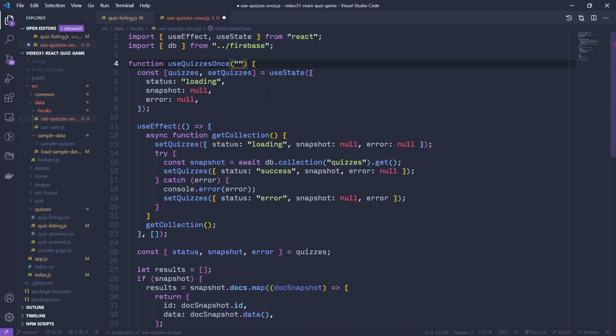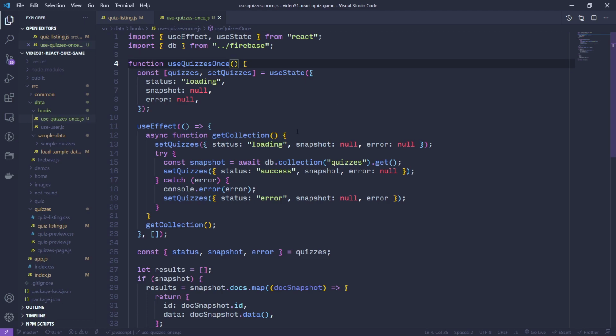So if we only want to show easy things, you could take a parameter in here for difficulty and then filter when you do your query with a where to say where the difficulty equals whatever we were given. And then you would just make sure that this effect reruns whenever that changes. So we'll be able to do that in the future.